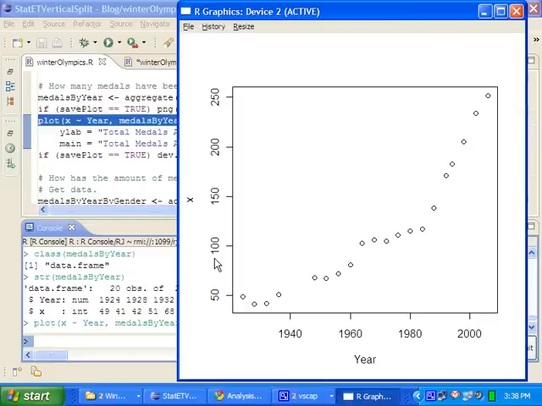And what we see here is we have year on the x-axis, count of medals on the y-axis, and the values as dots in the plot, showing clearly that over time the number of medals awarded has increased. And it's somewhat flat up until '84, and then it's quite an acceleration to modern days.